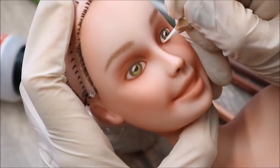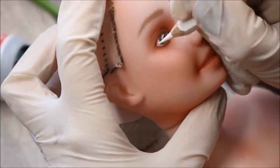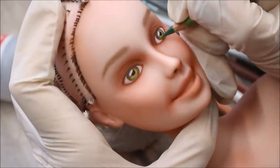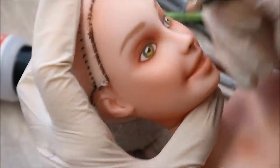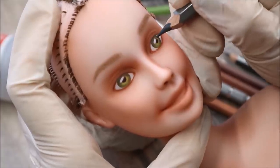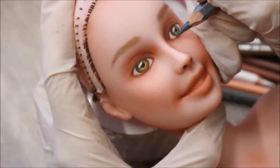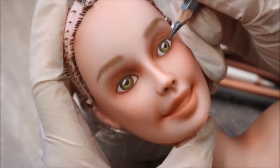To make all the colors more bright, I repeat the last steps again, because it's almost impossible to build up, for example, an ideal white color in one layer. And now let's start adding details, shadows and highlights. And first of all, I'm adding gray shadows to the white of the doll's eyes to show the round eye shape.